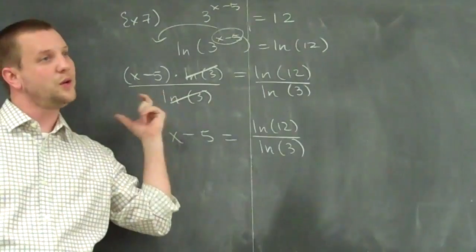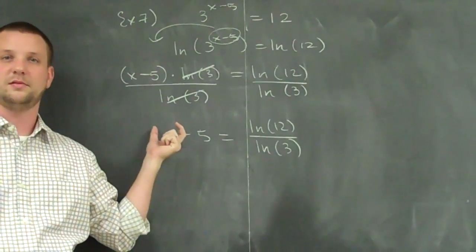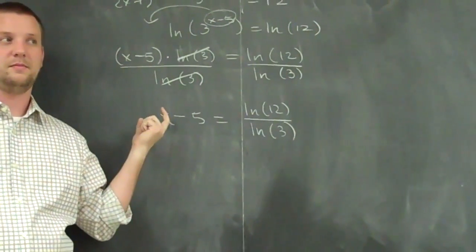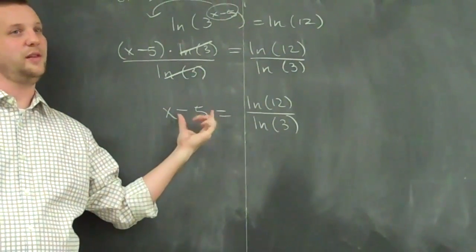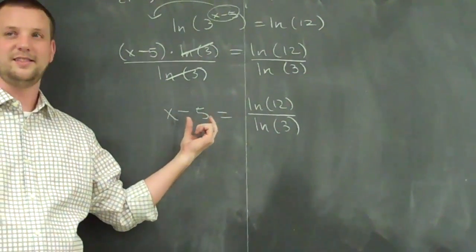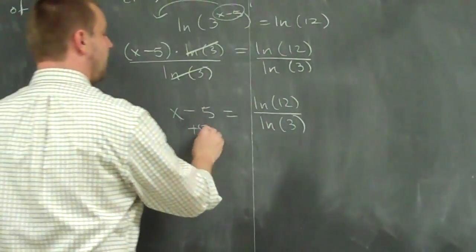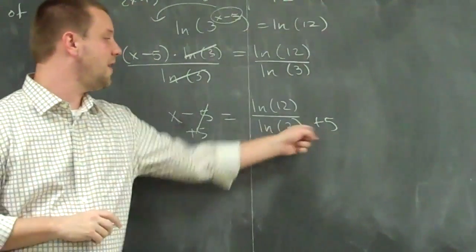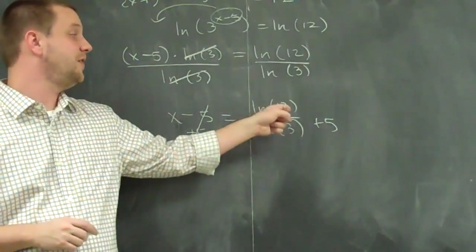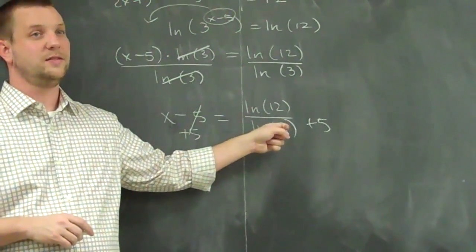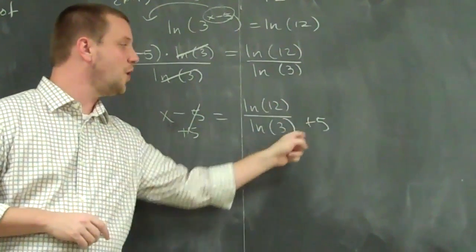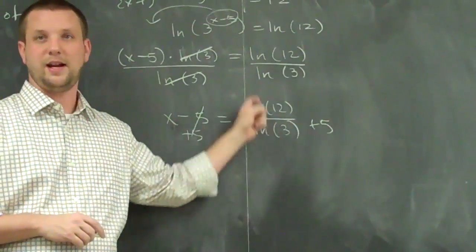Okay? Alright, so here you go. Eyes on the prize. We still want to solve for x. We want to get x by itself. So, what do I got to do to get x by itself? Add the 5 off. You've been doing this since 9th grade, right? Add the 5 to get rid of the subtracting 5. Now, on the other side, be careful. What am I adding 5 to? Am I adding 5 to the 3? Am I adding 5 to the 12? No, I'm not adding 5. I'm adding 5 to this whole number right here.